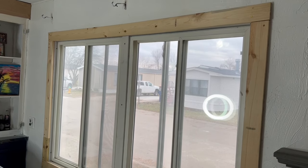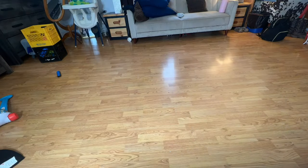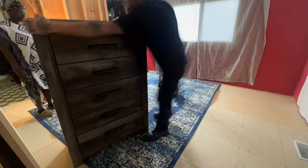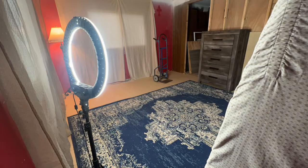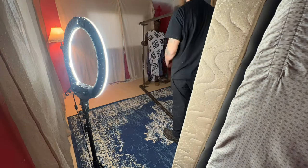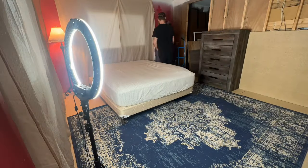We really wanted to get this room done enough so that we could move our stuff in here and start sleeping and just have the extra room. With another child on the way, we need as much room as we can get. But for sure, we will have the walls put up, painted, and the laminate flooring installed. But yes, right now we are not worried about our closet nor the bathroom. We will worry about that next year when it's nice out. And as of right now, we are happy with how things are going. We're glad to be out of the dining room, and it's just gonna be a work in progress.